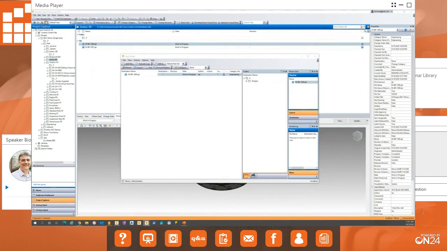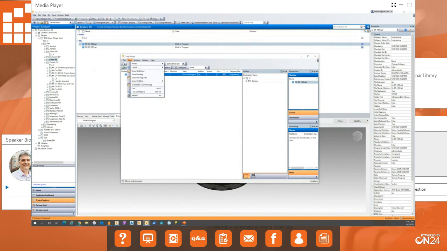So again, looking at the interface, the toolbars, we can add additional files. Even though I've selected one for Copy Design, I can add additional files to do a copy design. So if I've got other files that may be related to this but that aren't otherwise attached in any way, I can add those as well in here. I have the execute copy. I have the rule sets, which allow me to define rule sets for properties. And then we have the refresh. We have the layout, which can change how we're looking at files. And we'll take a look at some of these a little bit later as we go through it.